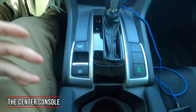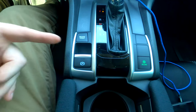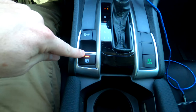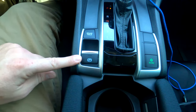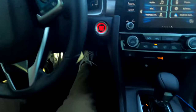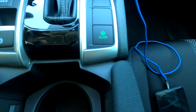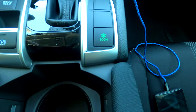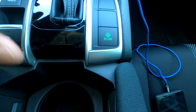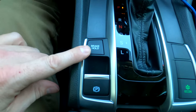These three buttons are the most commonly asked about and they're right here in plain view. First is the parking brake: lift with your finger to set it electronically, and press the brake pedal to release it. The ECON button — press it and a green leaf appears. It improves gas mileage by affecting power from the accelerator and the AC unit, adjusting some electrical systems in the car. You can turn it on and off anytime while the car is in drive.